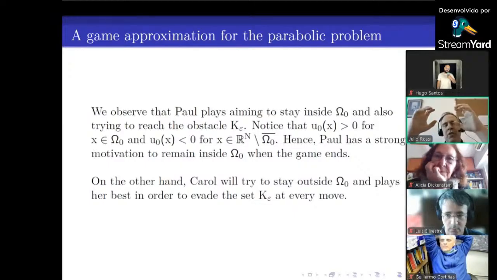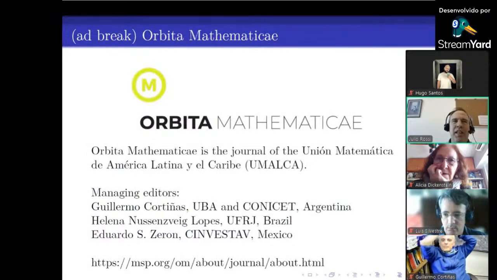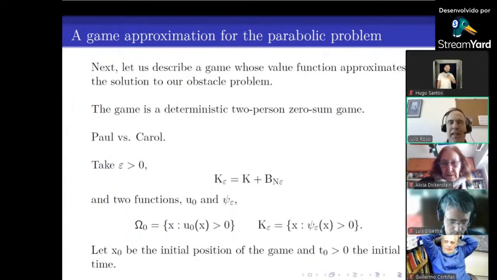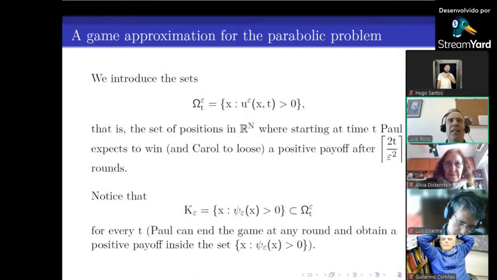And this reason, that you cannot jump over the set K and run with the steps of psi epsilon, is exactly the reason that forces us to enlarge a little bit the set K, because the set K can be very small compared with epsilon, in such a way that with one movement you can jump over the set K. With this, adding this ball, it is not possible to do that. And that's the reason for enlarging a little bit the set K.